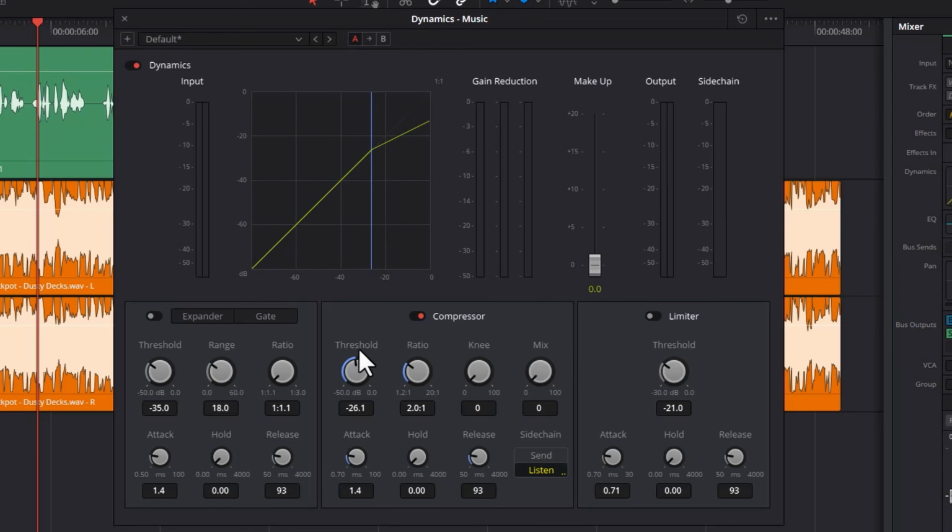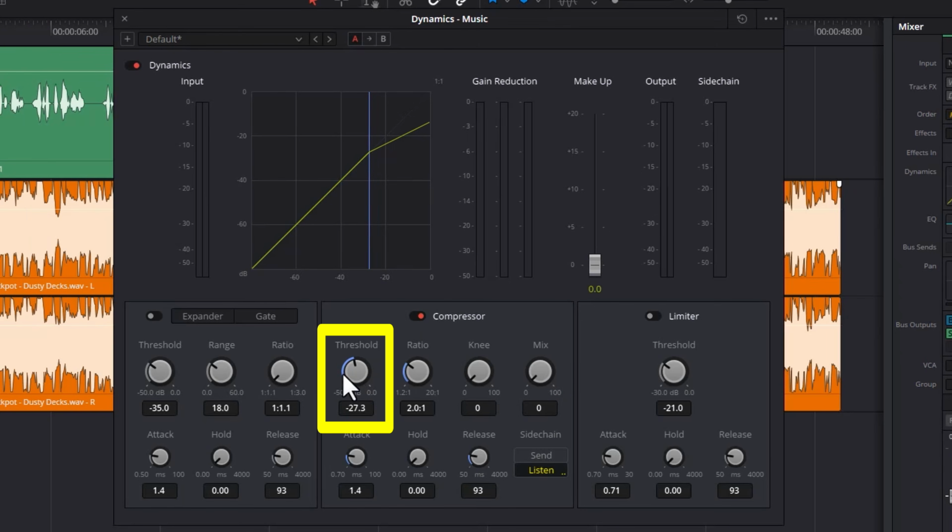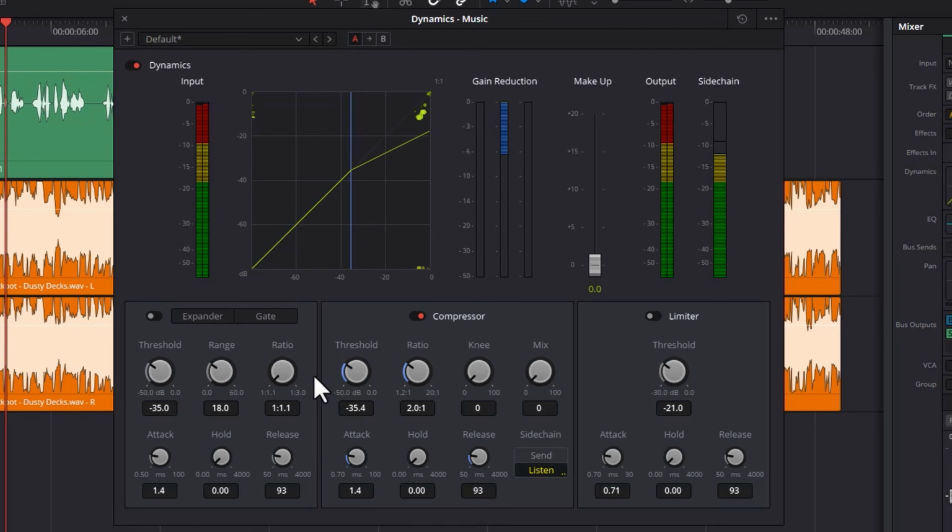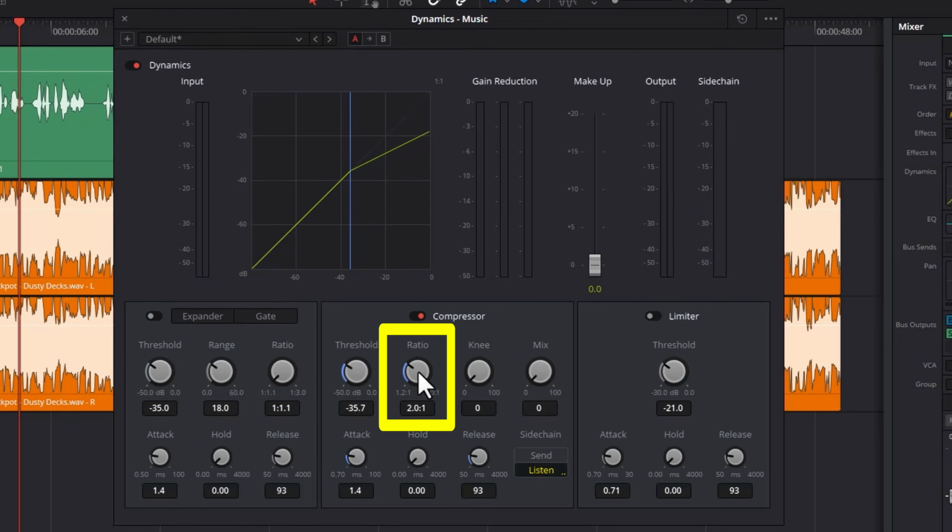What you need to do now is change some of these compressor settings to get the sound that you want. The threshold controls when the music will automatically be ducked based on how loud the voice is on the other track. The ratio controls how much compression, or how much the music volume will be reduced in response to people talking. Try between 4 and 5 to 1 here.